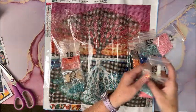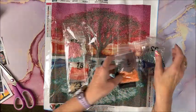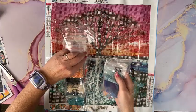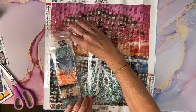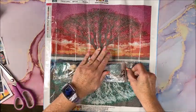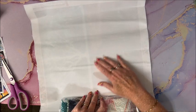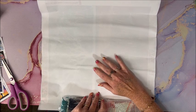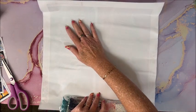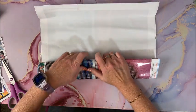I know some of you like to see all the drills, and others maybe not so much — if you don't, you can always fast forward through this part. I show the actual colors because the actual drill colors can be very different from what's printed on the canvas. These look to be very nice canvases, and if you look on the back you can pretty much tell if there are going to be rivers or problems. These ripples are just the clear plastic — once you peel that off this will disappear, and I do iron my canvases.